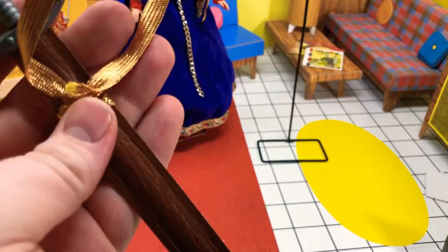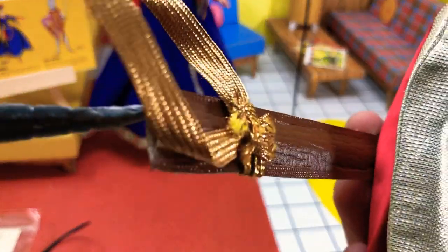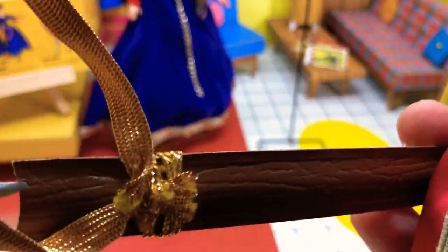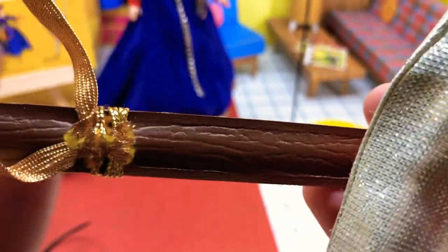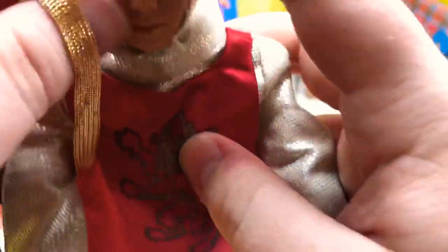Next up we've got his sword, which comes on this scabbard. The sword does come out, and it is made of plastic — mine is chewed up at the bottom. But I don't care, because I was just happy that it came with it. I don't mind that things don't look pristine — it's more the fact that it came with it, and that's what I cared about. Let's try putting it over his head — nope, that's not gonna work. Let's try doing it up from the bottom. I think this is how I had to put it on last time. Okay, put it over his arm. After I do my videos I immediately take everything down, put everything back, and catalog it to make sure I didn't screw anything up.